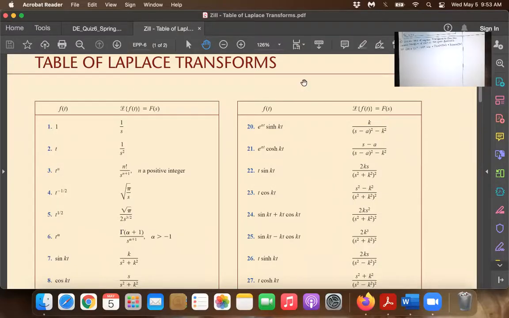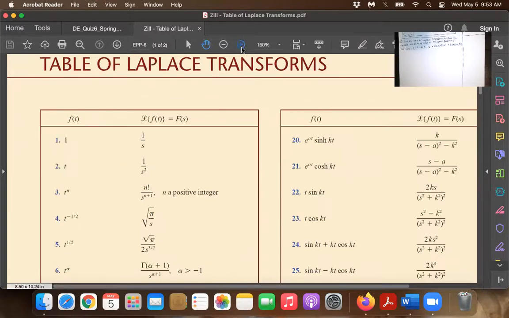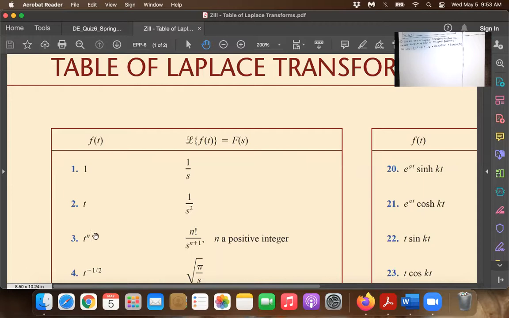So I go to my table. This is the table that is provided to you or was provided to you during your quiz. And we have found the appropriate entries in the table. And remember, the Laplace transformation is a linear operator. So you can sort of ignore any constant multiples of functions, and a constant like this, we can think of that as just a multiple of 1. So these are constants times t to some power. Well, entry number 3 in our table is appropriate for that, because it says if f of t is t to the n, the Laplace transform is n factorial over s to the n plus 1.